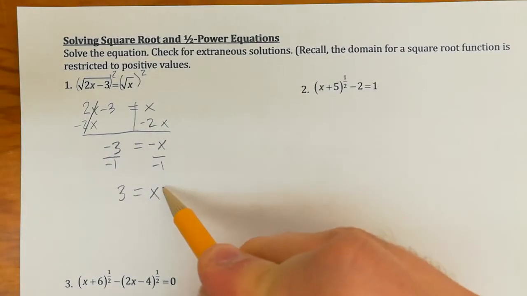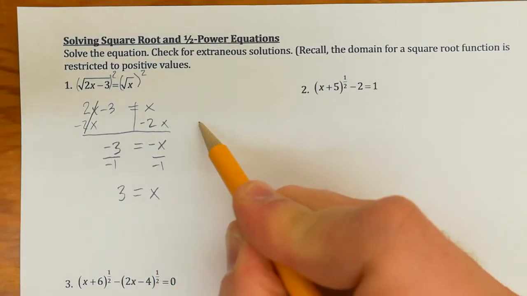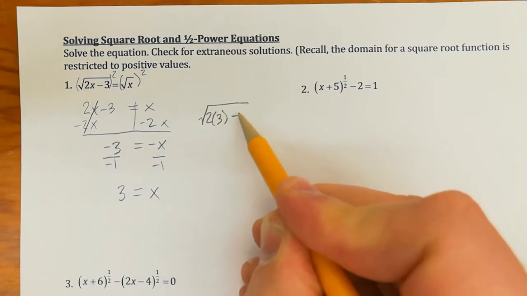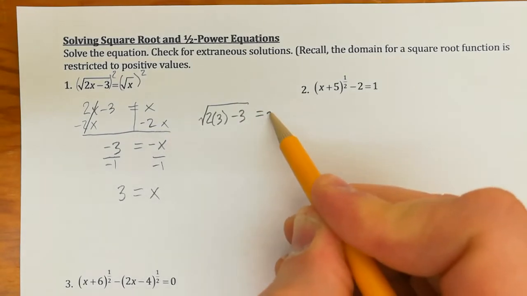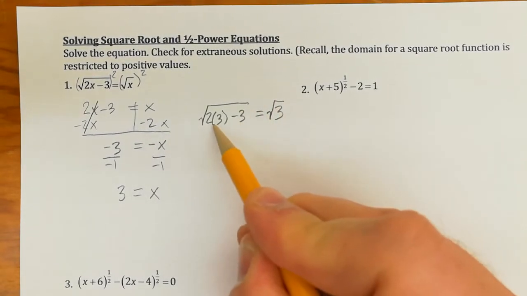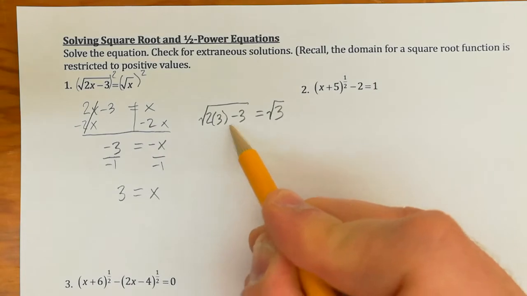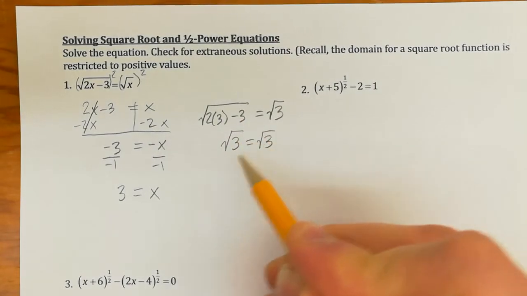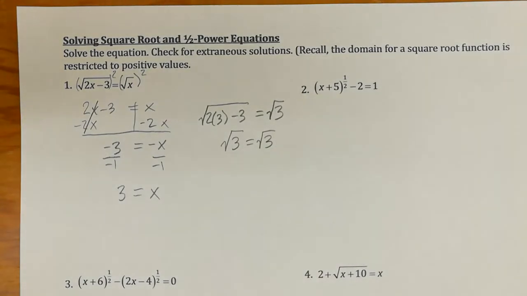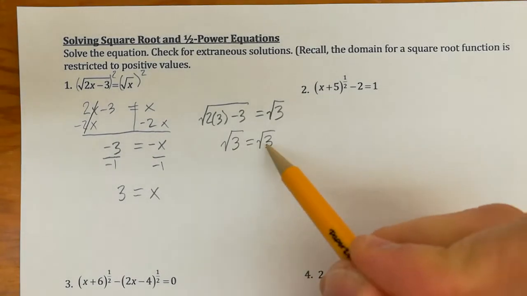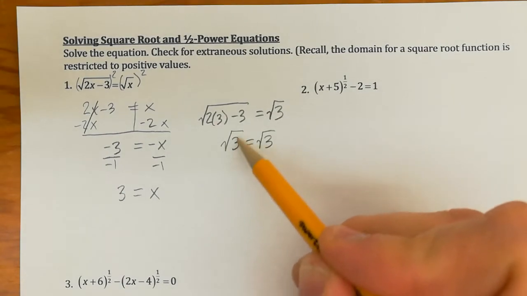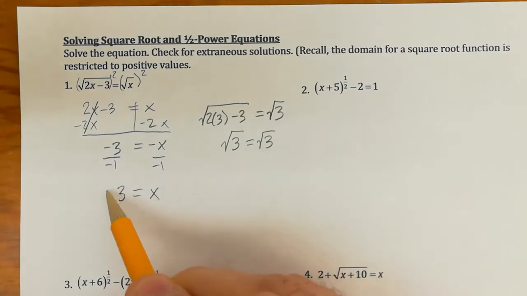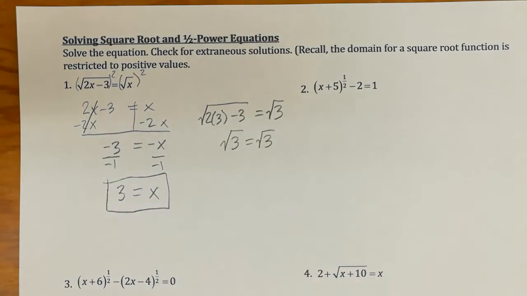So let me go ahead and do that here. I'm going to put this 3 into the original equation. So we'll go 2 times 3 minus 3, and then that equals square root 3. So here, 2 times 3 is 6 minus 3, well, that'd be 3. So it works. You don't need to type that into the calculator and figure out what the square root of 3 is. I can clearly see that this works. I get a positive number underneath the square root, and both sides are equal. So we don't have any extraneous solutions, so that is a valid answer.